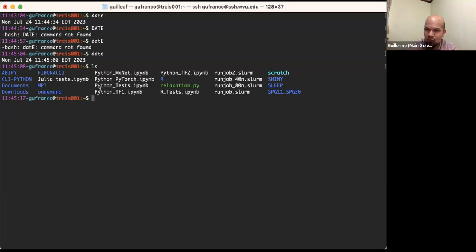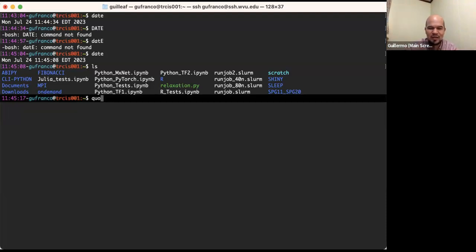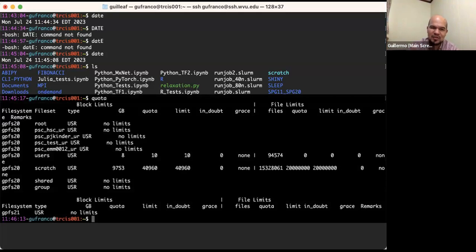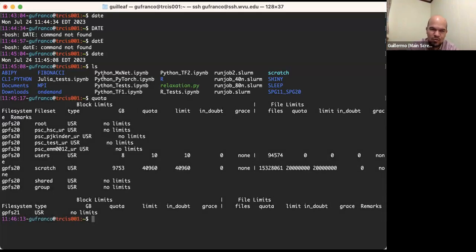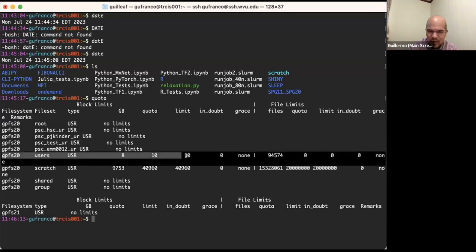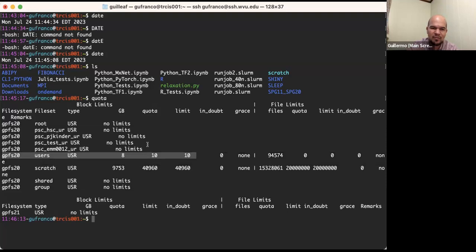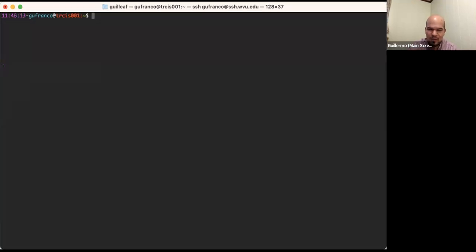But on the home folder, if you hit those 10 gigabytes, you cannot create a single file or modify any file, so pay attention to that. Another command shows the quota that you have. Yours could be slightly different, since I customized this a little bit. It's not super important here. It shows how much you're using of the cluster. But let's go back and keep track of the commands.